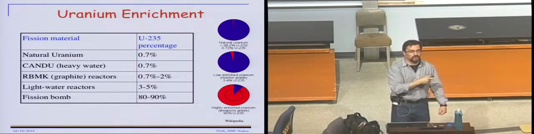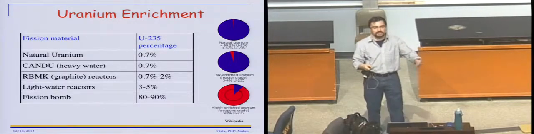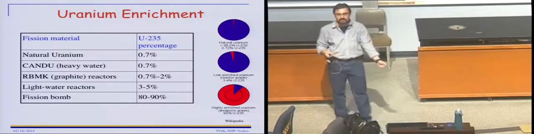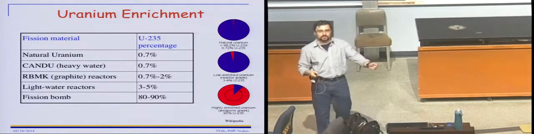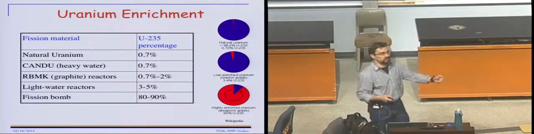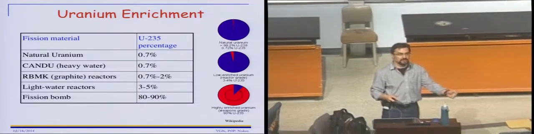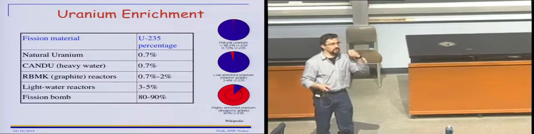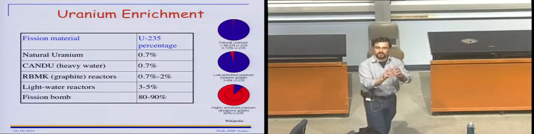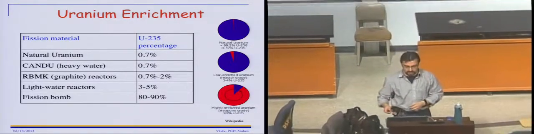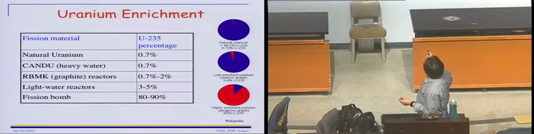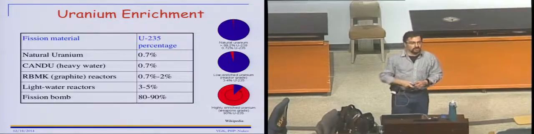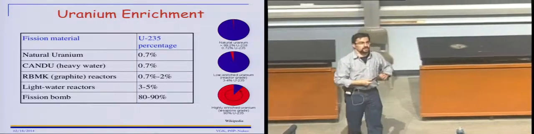So in other words, if you start with 1 metric ton of normal uranium, it has 0.7% of uranium-235, that's 7 kilograms. That's enough for 1 bomb. But now you need to take that 1 ton and process it to make enough for a single weapon. And that's not easy. On the other hand, if you're operating nuclear reactors, we'll discuss how nuclear reactors work later today.